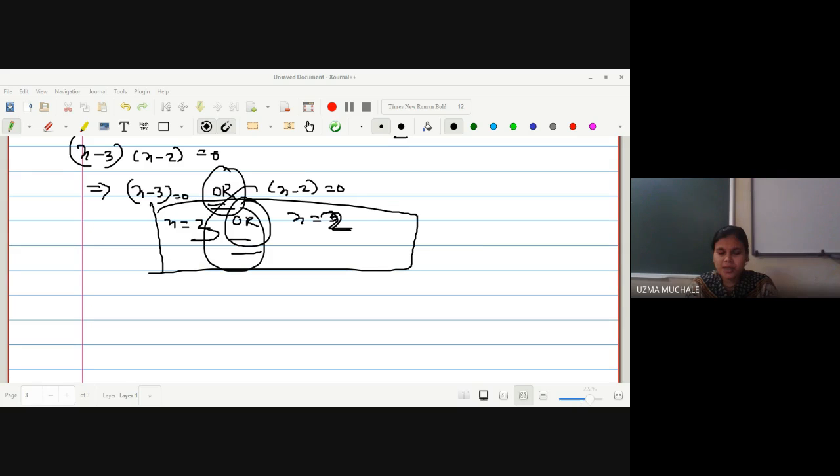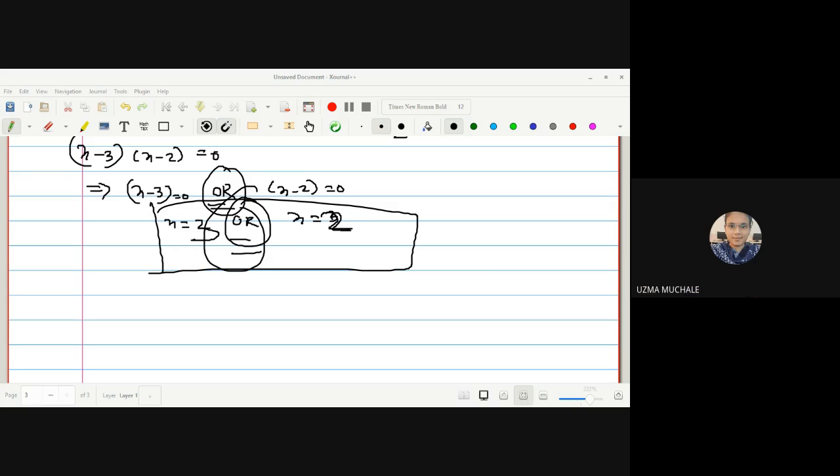Yes, anyone, because everyone has studied this type of polynomial, we have solved it in our 8th, 9th and 10th standard. Many polynomials we have solved, quadratic equations. But we are writing or in between those. Okay, try to solve this question: why are we writing or? Because if both are roots then we should not write or, we should write and there. It means that whatever we studied in 8th is wrong, right? If you want to write and.